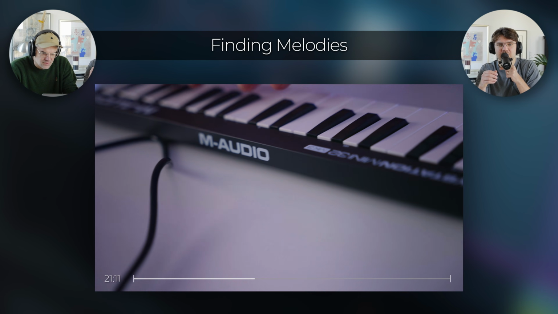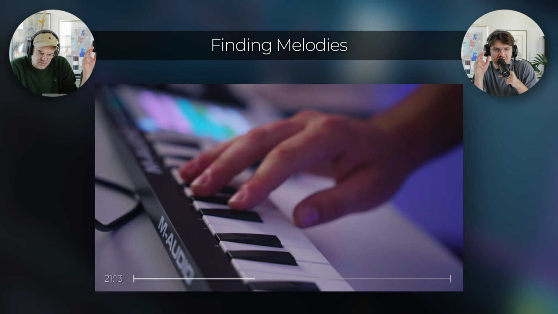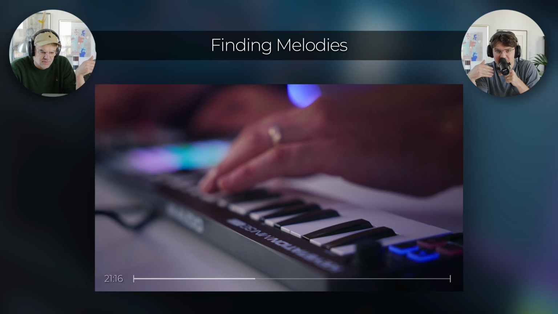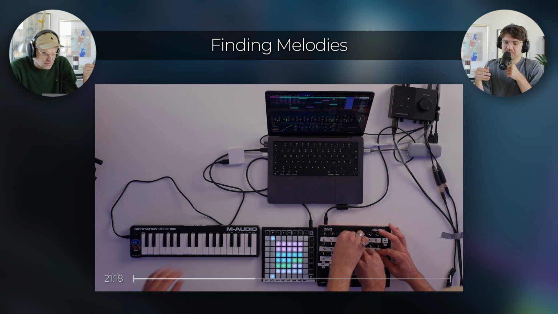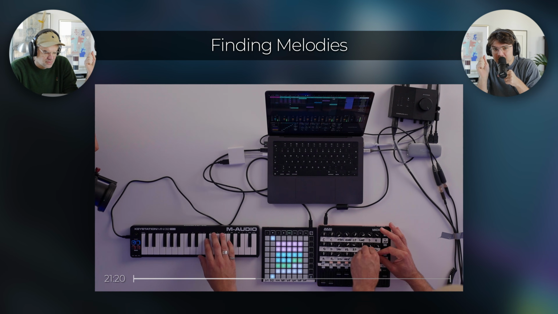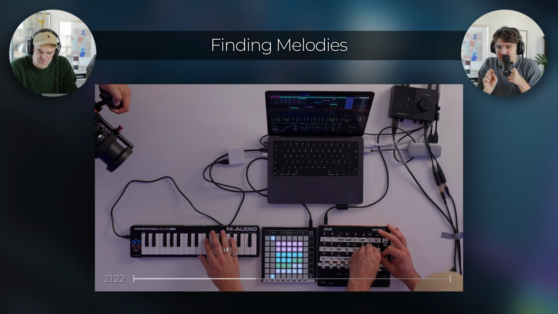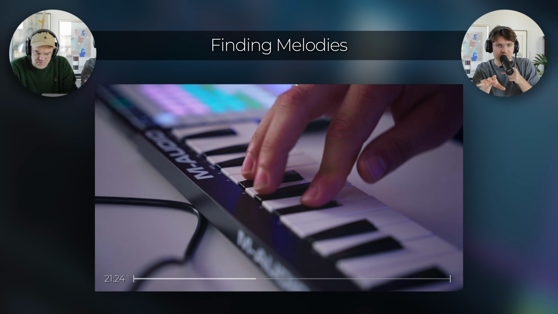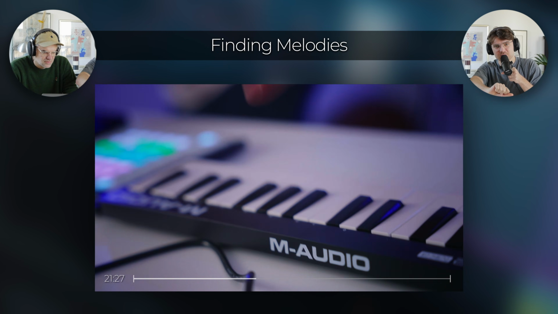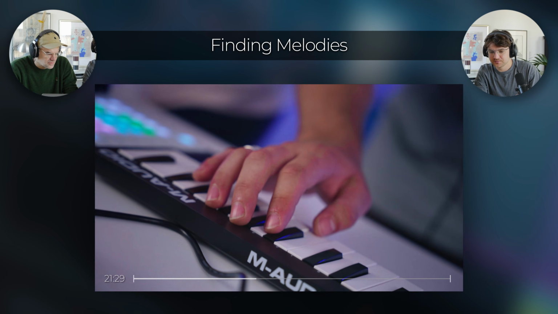So my recommendation for finding some melody fragments live on stage, if you haven't prepared them, is to start low in the filter and just barely hear them, and then you can start fooling around, and once you get comfortable with the pattern, you start opening up the synth.